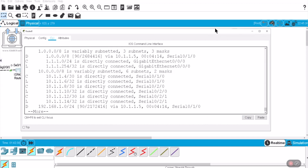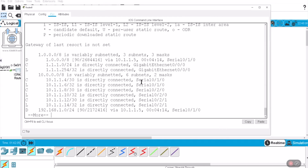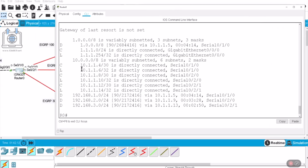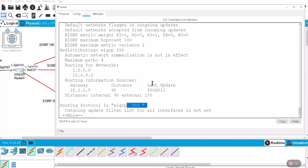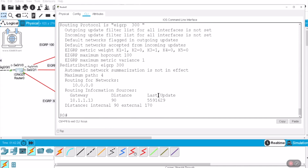All right. But again, it all depends because I'm using serial links. When I used Fast Ethernet links only, that wasn't the case. But let's say it wouldn't be, right? This has the three different show IP protocols. You see there's 200 right here, there's 100 right here, and there's 300 right here. So if anything, you can redistribute into each one.